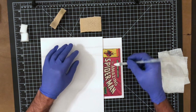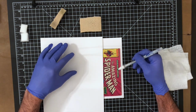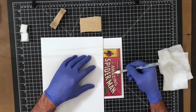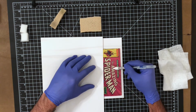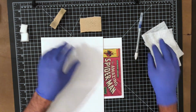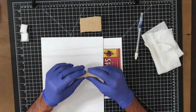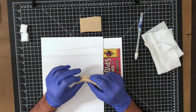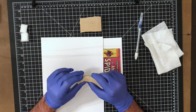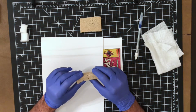I may go back over and check all the letters and see if there's any areas where I could maybe touch up. So I see a couple spots over here that I could clean, and then wipe that off again. And then what I'll do now with this absorbing pad, now when you start using this, you'll know it's kind of got a little grip to it. It's really kind of like a sponge that is almost like a little rubber built into it.